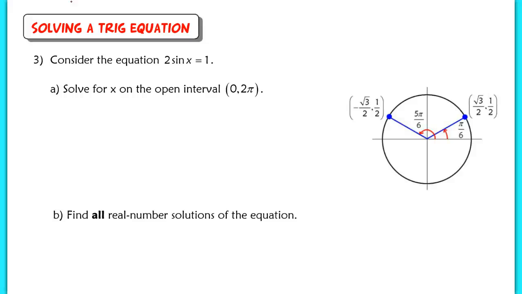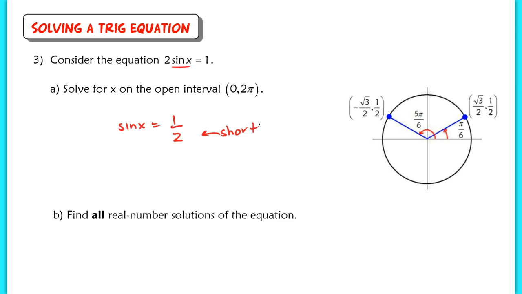So for example here, it says consider the equation 2 times the sine of x equals 1. When solving any trig equation, you always want to just use sound algebraic steps. So in a normal equation, we would try to isolate x, and in this case we want to isolate x as much as possible, which means we're going to isolate this trig function, the sine of x. So I would divide by 2 to get the sine of x equals 1/2. Now when I consider this, what I'm thinking of is what value of x can I plug in so that the sine ends up being 1/2. This is the y value.